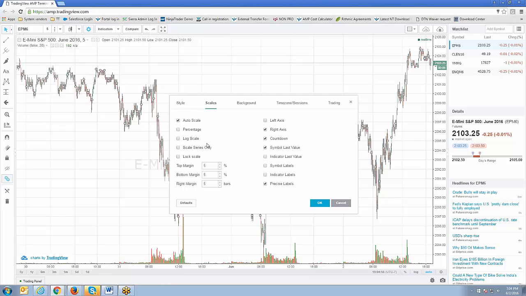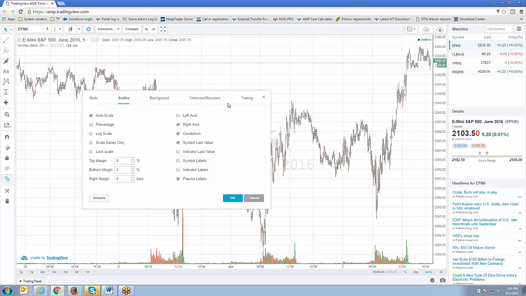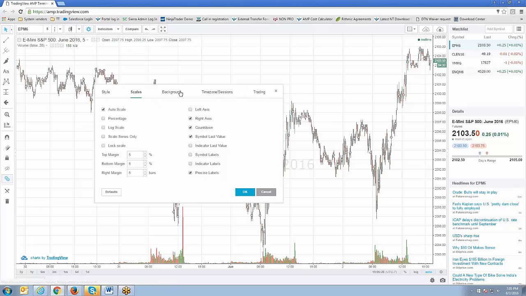Scales, for example. This allows you to change the scaling, the up and down axis, for example, the increasing or decreasing bar spacing. You can change the percentages of your margins. One thing I always say is, whenever in doubt, just check the option, see what it does. If you like it, then keep it. If not, then just uncheck it. So for example, the countdown by default is not enabled. So if I check it, you can see now there's a countdown that gets enabled there. So that's just letting me know that I'm using a 5-minute time frame. In about 4 minutes and 36 seconds, that's when the next 5-minute bar is going to start to accumulate. All right, so that's pretty much what the scales will do.